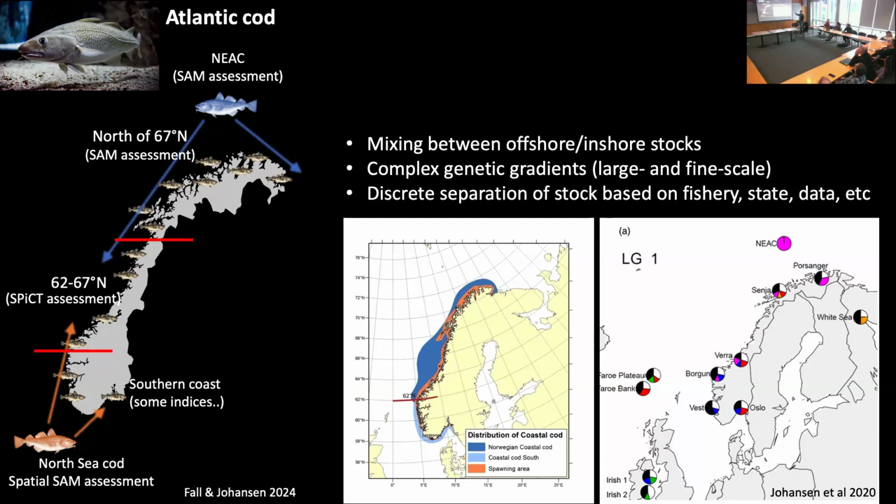If you look at different genes, different haplotypes, we see a lot of complexity there, a lot of mixture between the offshore stocks and inshore stocks, and it's essentially a long gradient. Some more recent studies also show very well that even within fjords you get gradients of different genetic composition. But it's very complex. How do we deal with that in assessment or management?